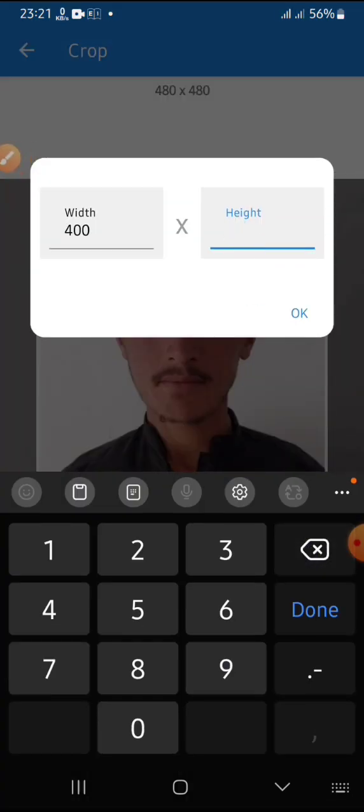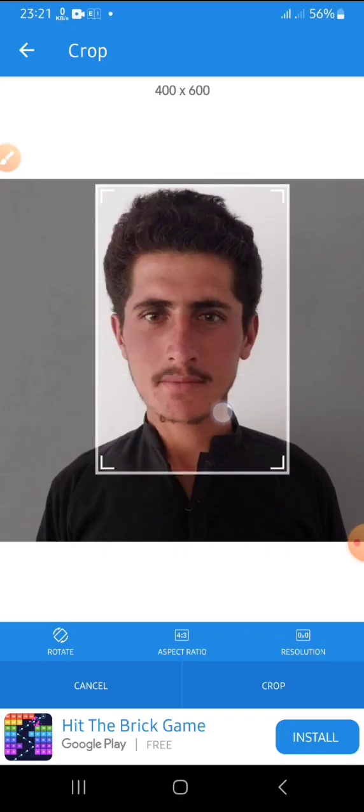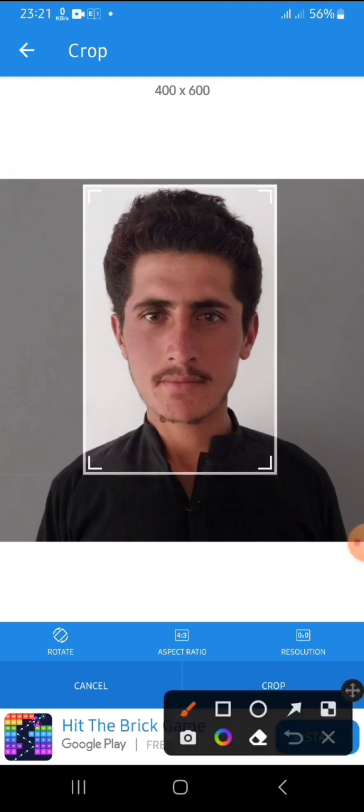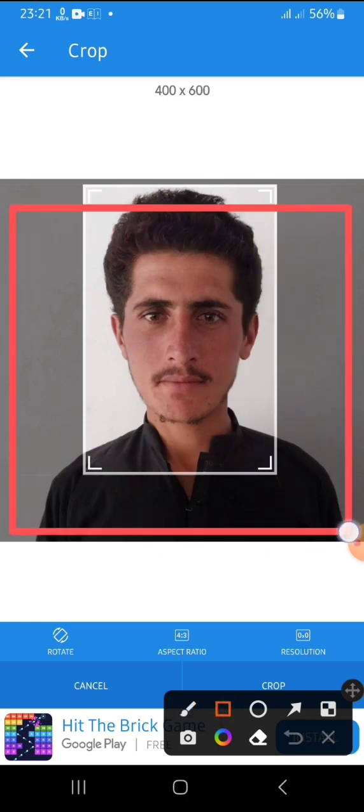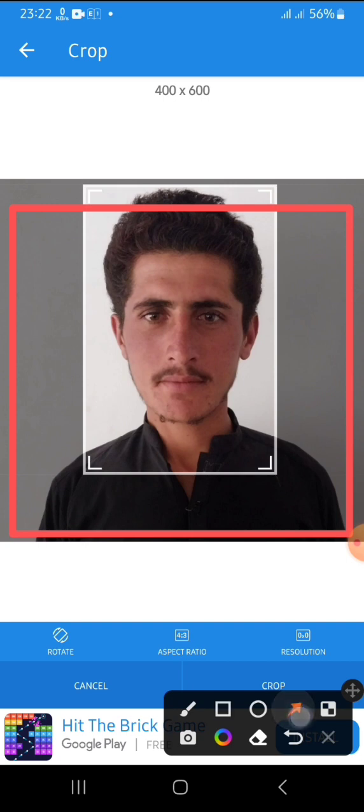This is a good application to use for resizing your photo that you need for passport, license, or for any education resume, where a different size of photo is needed. Here I add 400 by 600 width and height for the picture, and also this is a quicker way to reduce your photo size. You do not need a computer, PC, or someone to reduce your photo size for you.